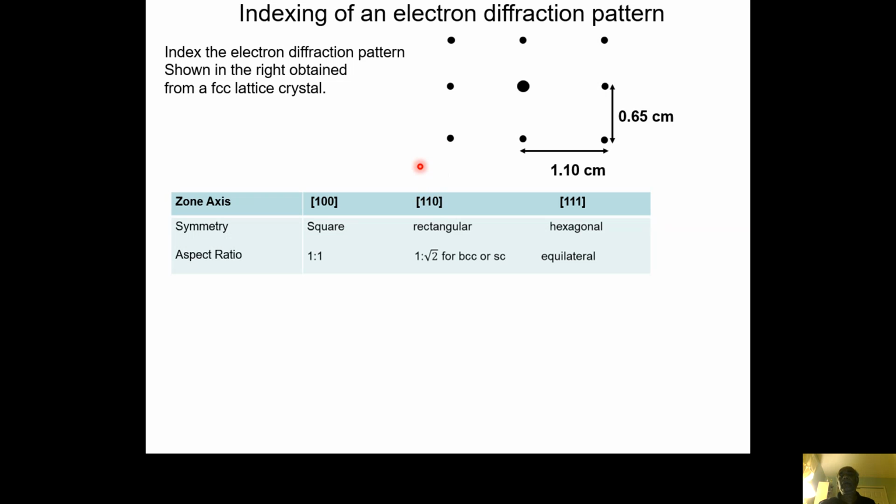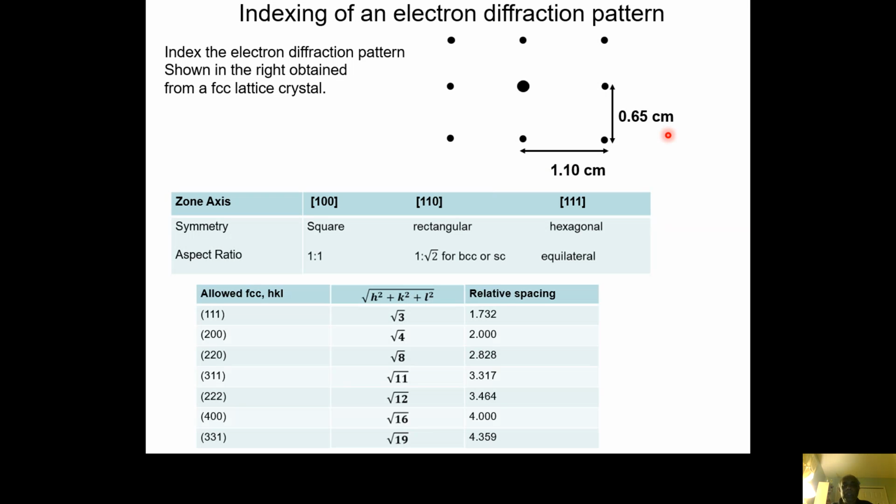Then you have families of planes and directions. So here, remember, these are the directions. If you have symmetry in the 1, 1, 1 direction, basically we are talking about hexagonal symmetries. So that's one thing to remember. Then from here we can easily tell your symmetric axis is more like 1, 0, 0, right? Oh no, 1, 1, 0, because that's a rectangle. So these are two different ones, right?